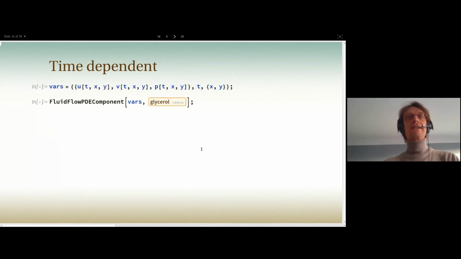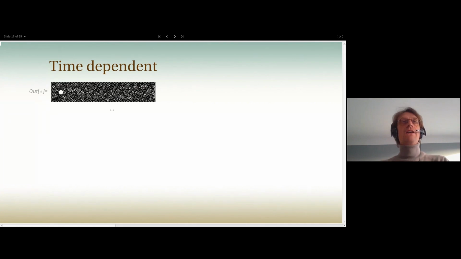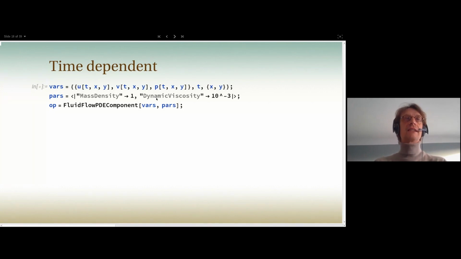Right. Let's look at a time-dependent problem now. The difference now is that u, v, and p get this time variable t, and here's another t, and then you'll set up the fluid flow component essentially in the same way. Now, in this example, we have a long pipe maybe that has an obstacle. This hole is slightly off center. We'll have an inflow condition on this left-hand side. Flow profile is going to come in. We have a wall here and up here. And at the end, we have an outflow condition. And we're going to see that in a second again.